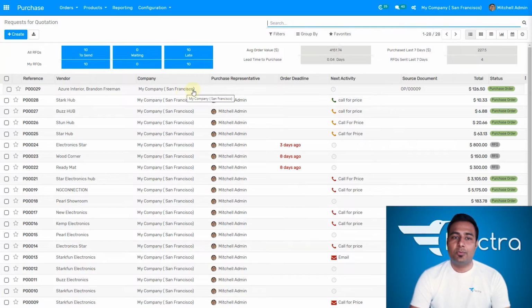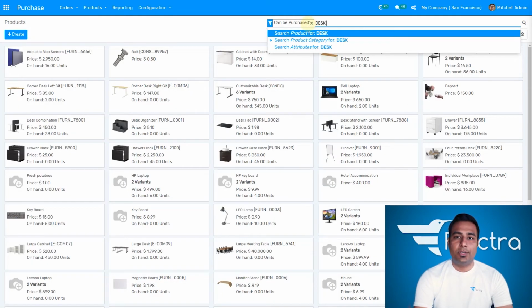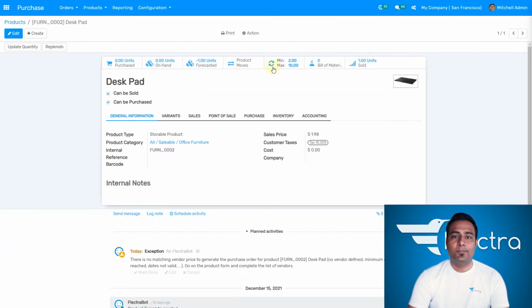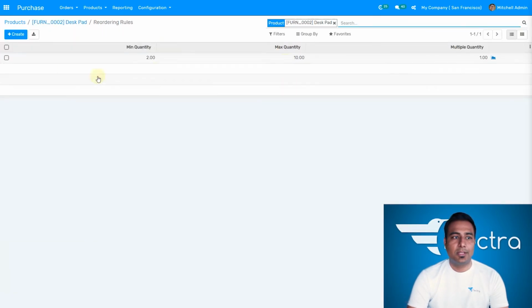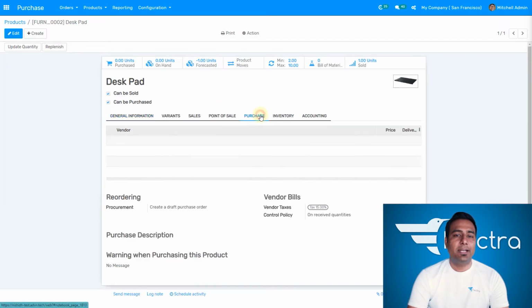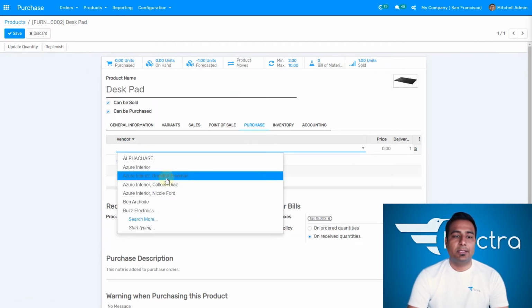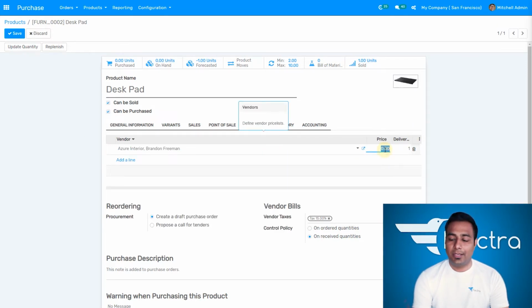If you don't have it generated here, you can directly go on the products and write down our own product, which is desk pad, and you can select over here and you can generate from here for the reordering. If I add it on that reordering rule, as you can see minimum quantity would be 2 and the maximum quantity will be 10. Okay, let's confirm that. Before that I need to confirm the purchase for the vendors. So I'm gonna add the purchase vendor, like I need to select on that. So for the vendor I'm gonna select Azure insurance, and yeah, of course I need to create a price as well.